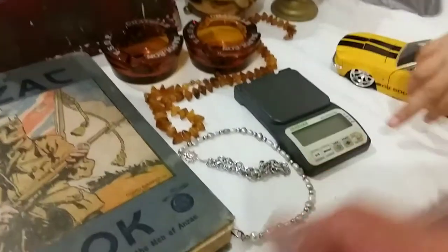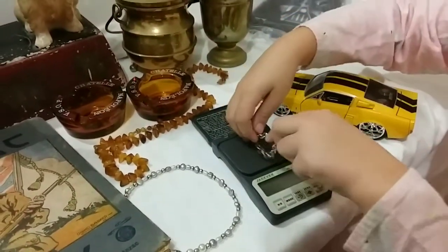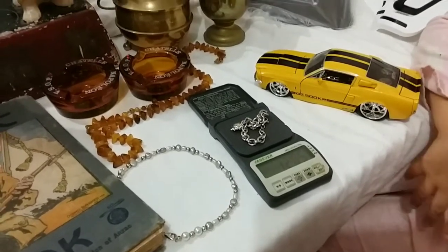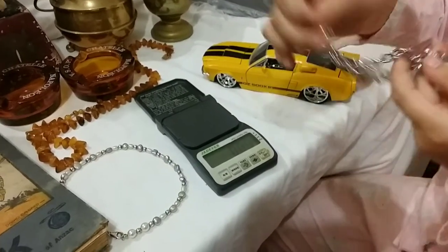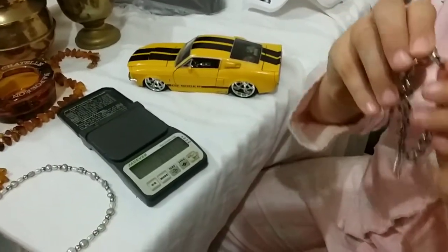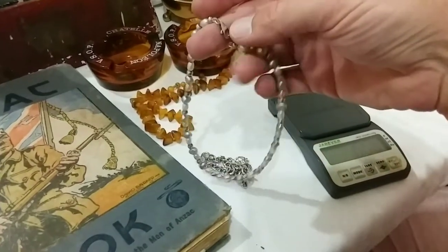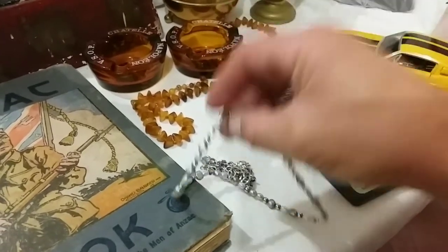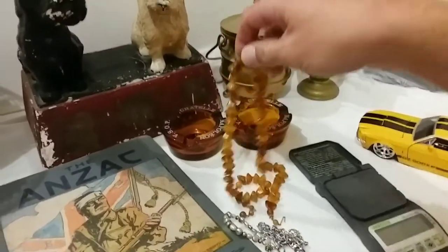And do you want to show the jewellery we found, Hunter? We found some silver — 12.5 grams. Do you want to show the hallmarks on that? Found the clasp — I found it at the hallmark; they've got two on them. And we also got silver and pearls, and the hallmark is on the clasp again on that one. And we also got some amber beads — very old amber beads.